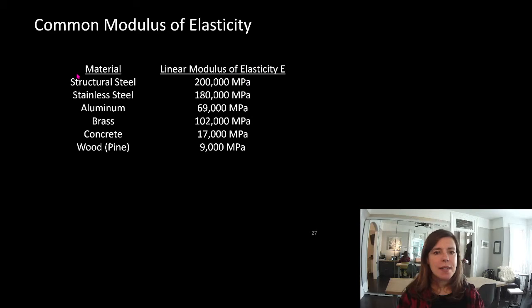Steel doesn't change. 200,000 MPa. I mean, that's not true. There are times where steel has a different modulus of elasticity. If we're talking about cables, for example, there's stainless steel, but those are basically different steel. Normal structural steel has a modulus of elasticity of 200,000 MPa. It's the only one I'm going to make you memorize. Now, I give it to you all the time. We're going to say it 100 times throughout the term, but modulus of elasticity for steel is 200,000 MPa.